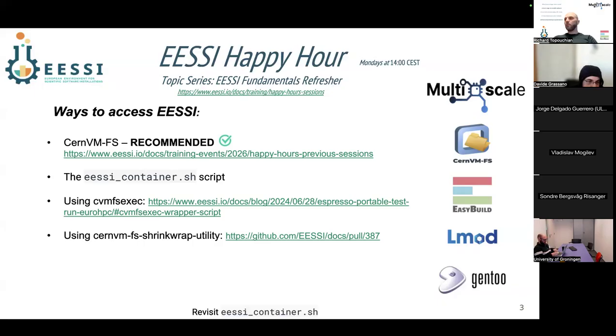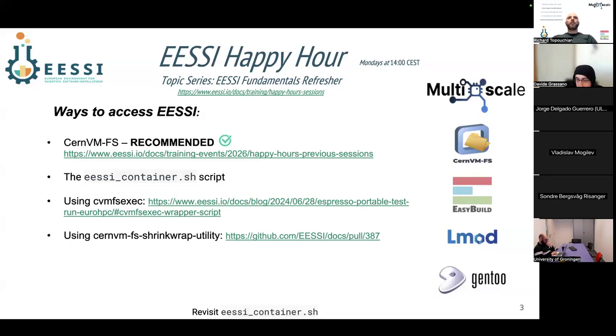In the next session, we will also cover getting access to Easy through cvmfsexec. And last but not least, another option is using the CernVM-FS shrinkwrap utility. But today, let's focus on the Easy container script.